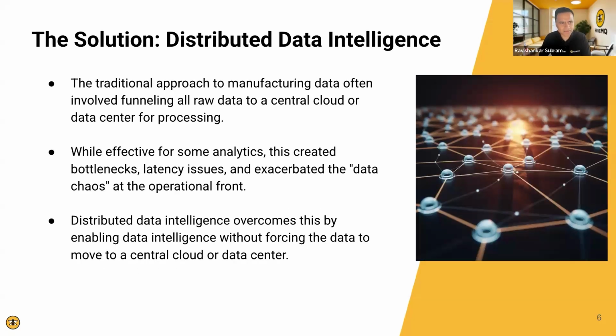Distributed data intelligence is all about this: traditional manufacturing often involves funneling all the data to a central location with not much processing, maybe to a cloud or a data center, and then you take the data and do something with it. Maybe you spend a few months massaging the data. Now the issue with that is twofold, right?